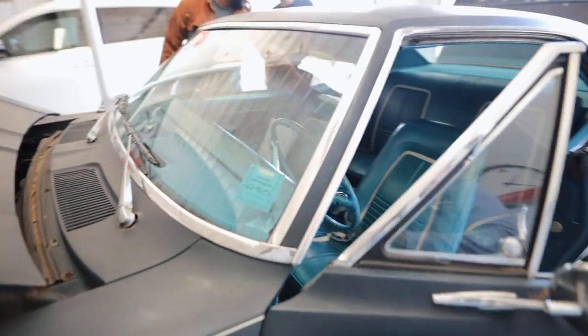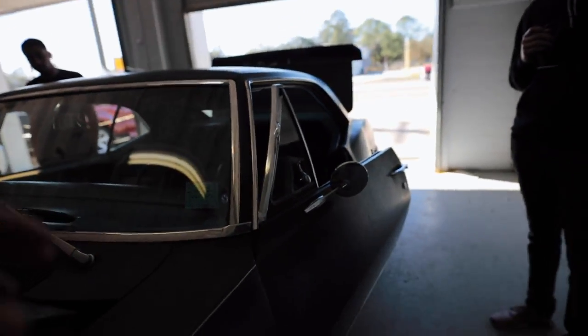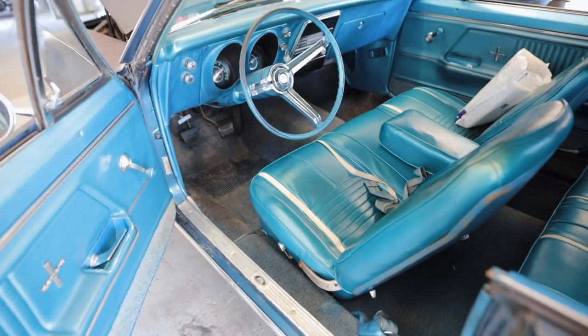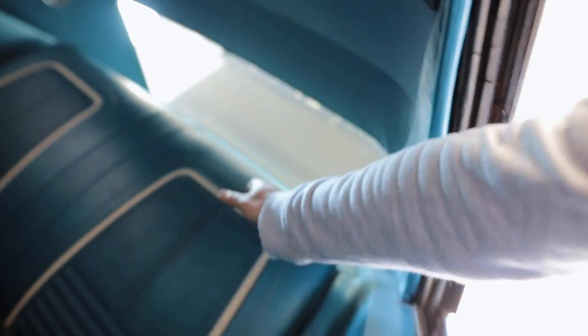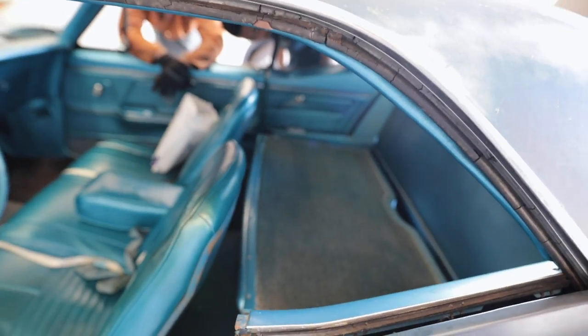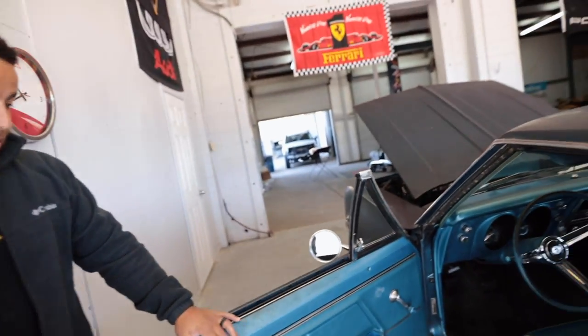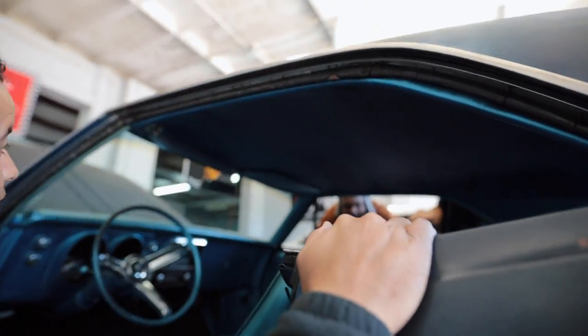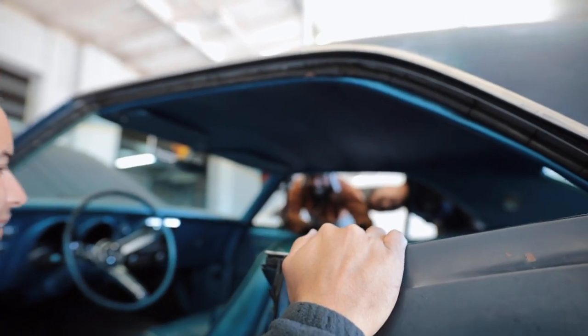You see the last time they had an inspection sticker on? 1994. Wow. And this one is pretty much one of the only ones that you can find that's completely fully optioned out for the time. Watch this. None of them have this, except for these. It's like a little place to put your groceries. Cool. They got seat belts. A lot of them didn't come with seat belts. They actually got a headliner in it. And it looks good, too. That's crazy. Headliner looks good still. I'm digging the seats without a headrest. Yeah, I like that a lot.